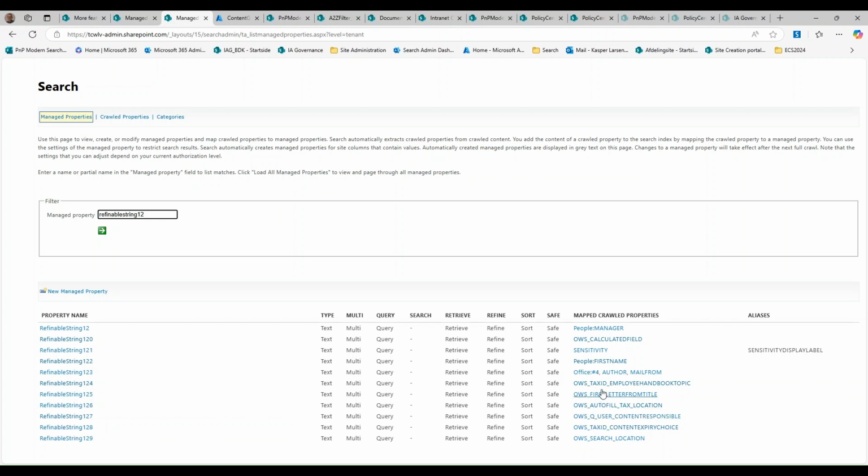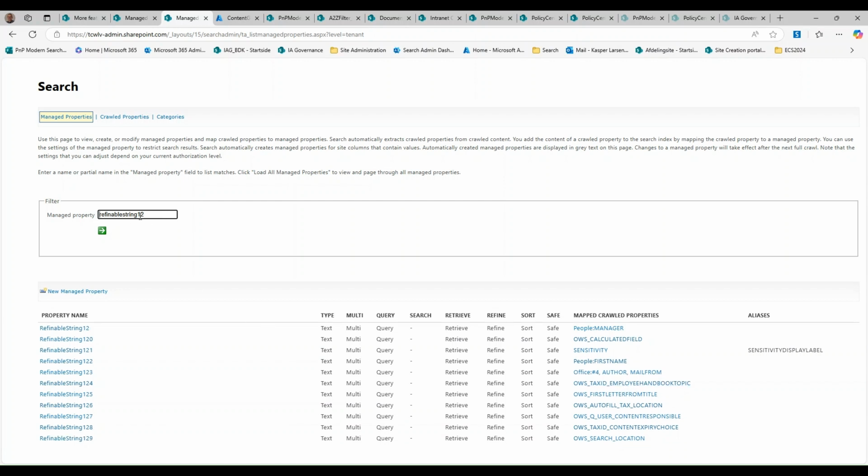So when we look at the refinable strings, we can see that the content responsible is down here, and we also have the expiration choice that is right here, and we have the employee handbook topic up there. So these are just ordinary mappings.